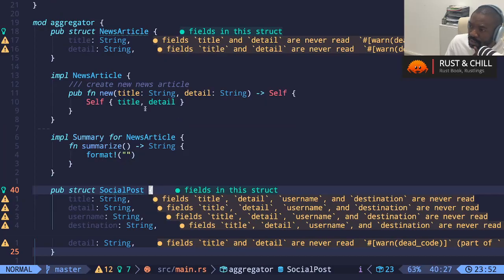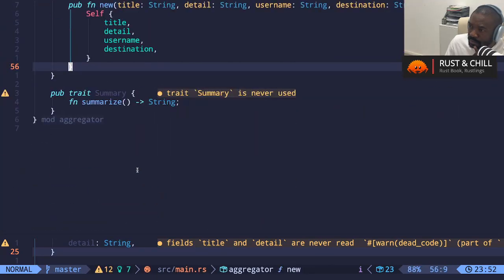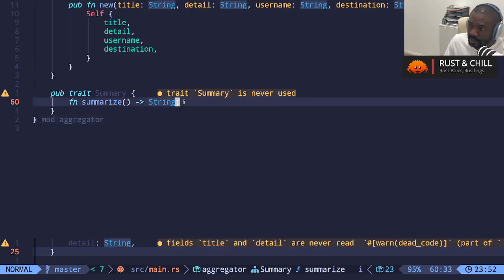Let's first have a default implementation for this, or let's have two.